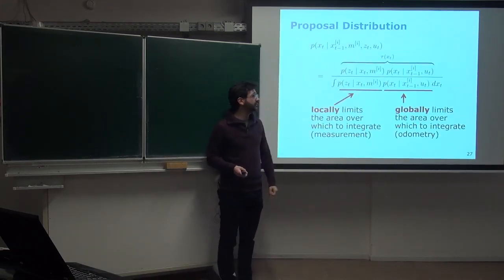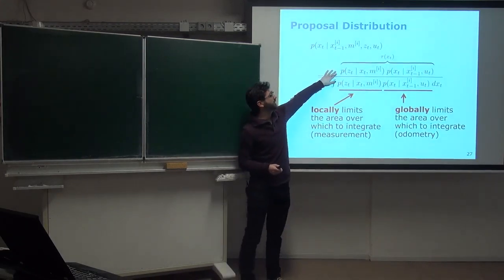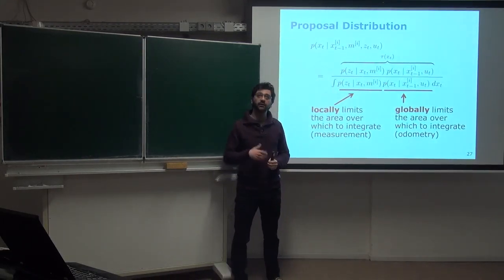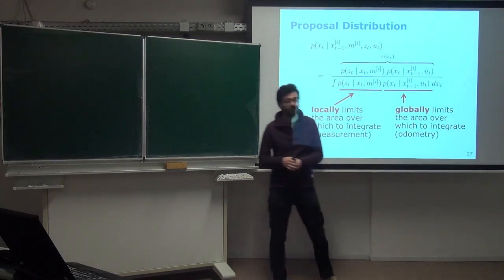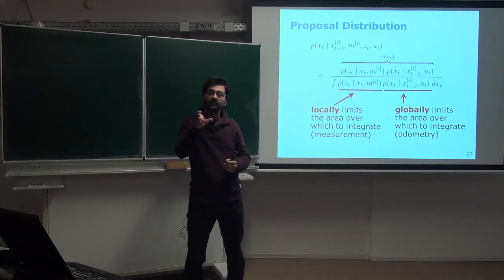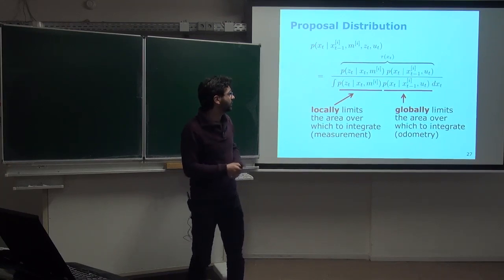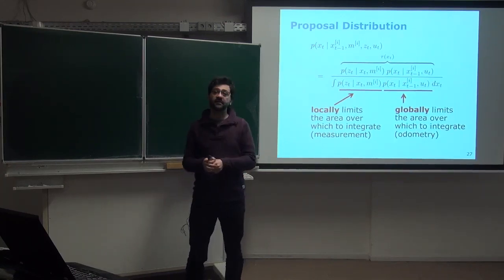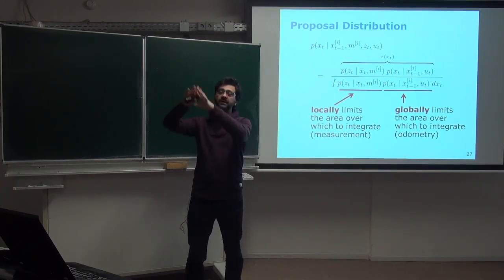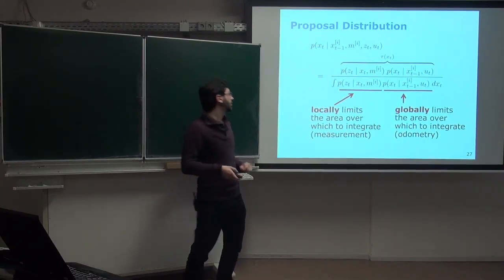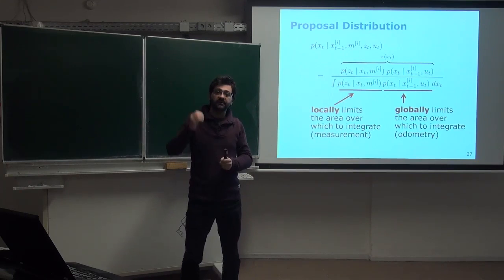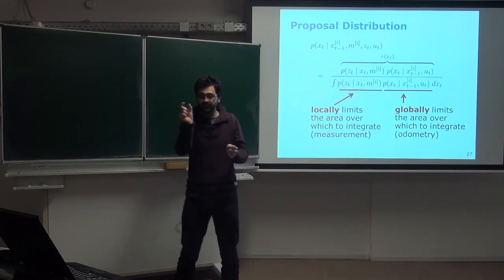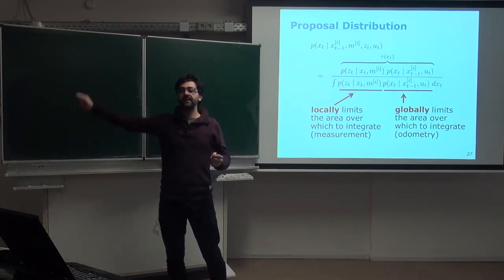What we can think of is how we can approximate this part here in a way that is usable for sampling. If you analyze what happens in here, this part is somehow limiting globally where the robot can be, no? Because our odometry is something that says, I was here before, I moved around here, and the robot might just be in this part of the area. While the sensor model limits us locally. So it says, I'm now looking, for instance, at the door. And whenever I see a door in my environment, I can be close by to the door, but I can also be in front of many other doors, no?